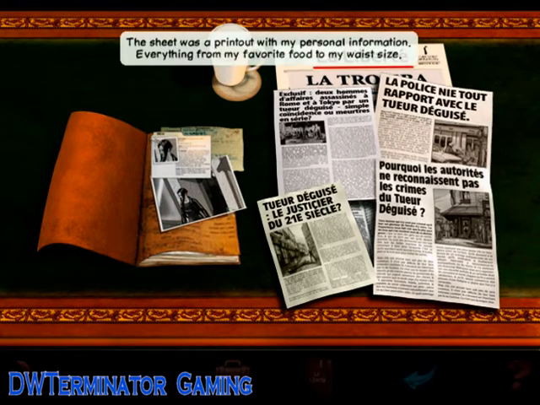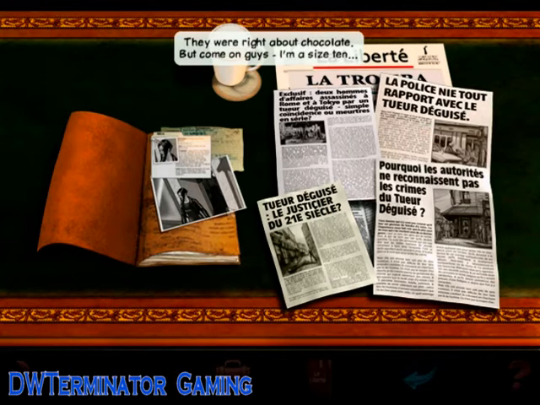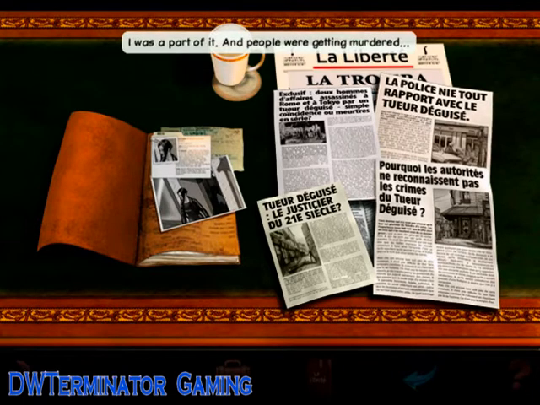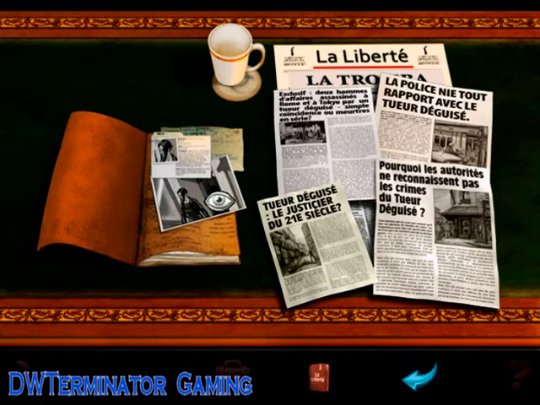The sheet was a printout with my personal information. Everything from my favorite food to my waist size. They were right about chocolate. But come on, guys. I'm a size 10. There was even a picture of me, taken with a telephoto lens. Carchon wouldn't have taken these pictures himself. This was big and organized. I was part of it. And people were getting murdered. That doesn't bode well.